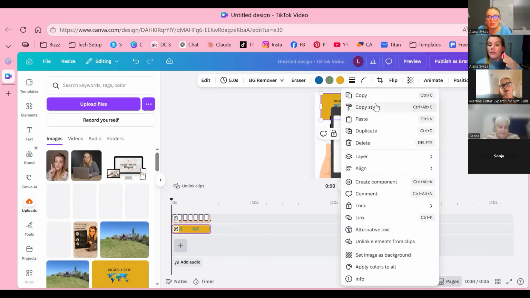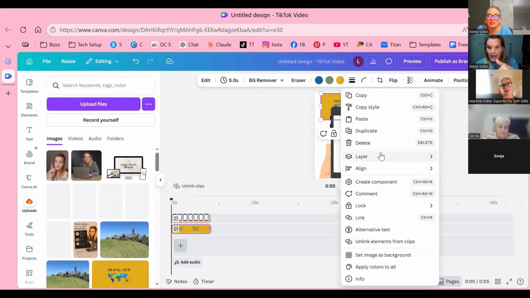Okay, think of it like a cake. You want to put it on the top tier. You don't want it hidden somewhere at the bottom of the cake. You want to put it on the top. You know, think of a wedding cake. It's got those two people at the top of the cake. You want this to be your topper.